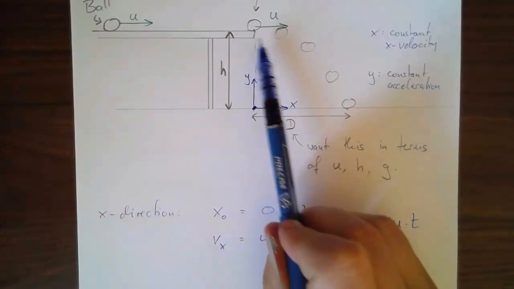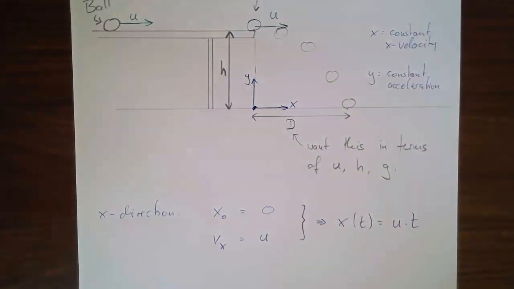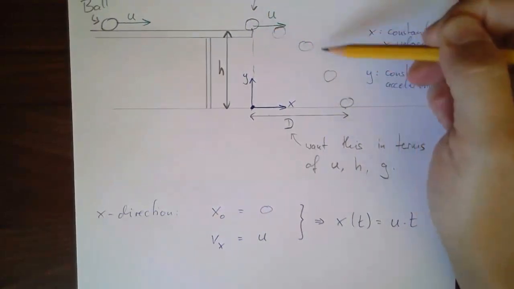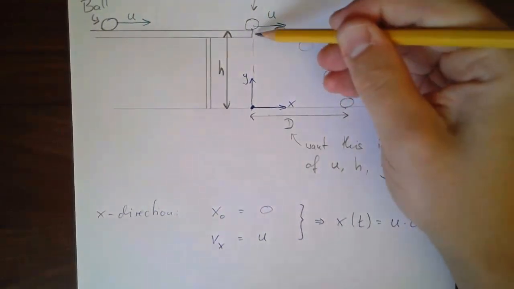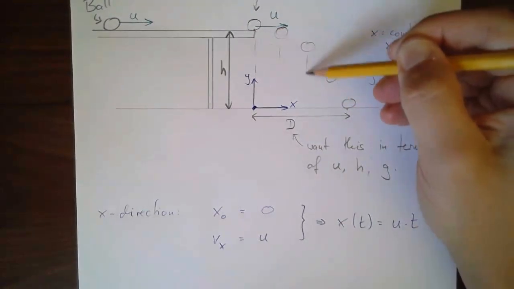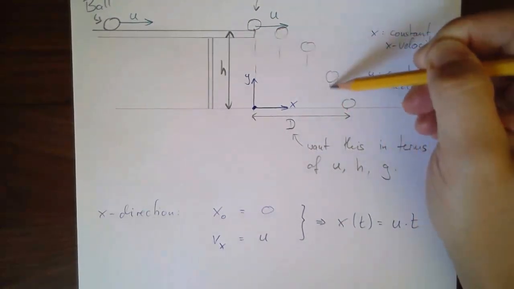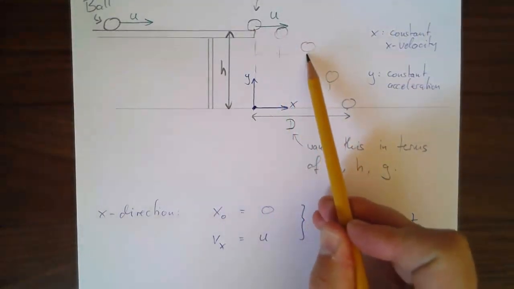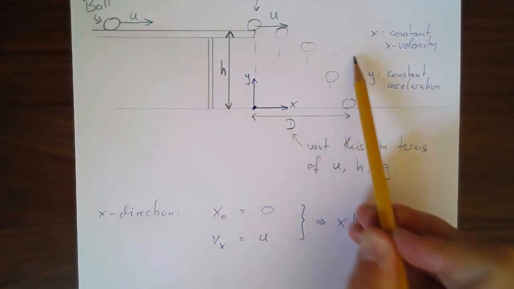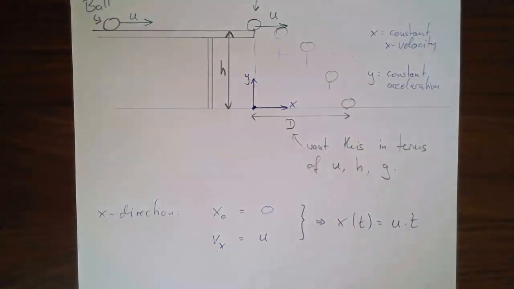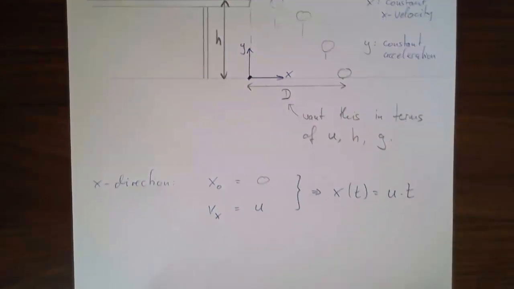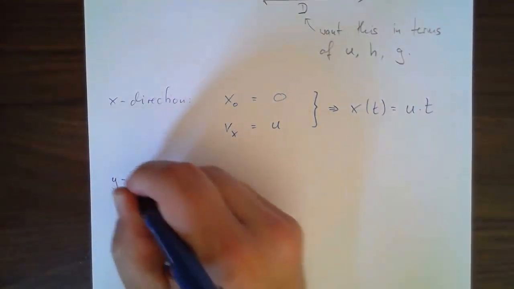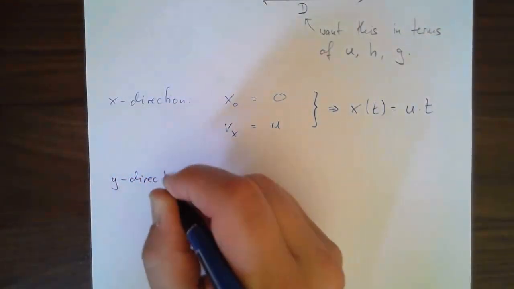And so the way I've drawn it, I sort of anticipated that if I drew it correctly, this being a motion diagram where one ball picture is in equal time to the next one, then they should all be equal x distances apart. So this distance is the same as this distance, the same as this distance, the same as this distance. I did quite well, perfectly. I was eyeballing it, but that's what it should be. Okay. Now in the y direction, we have a constant acceleration.